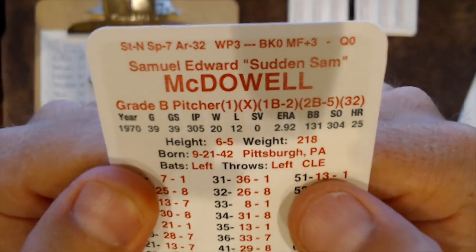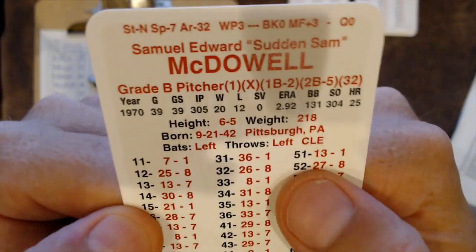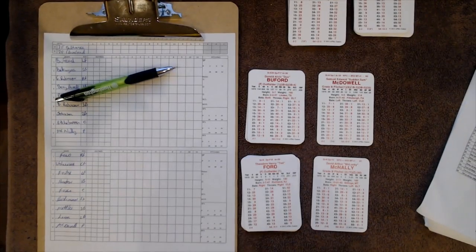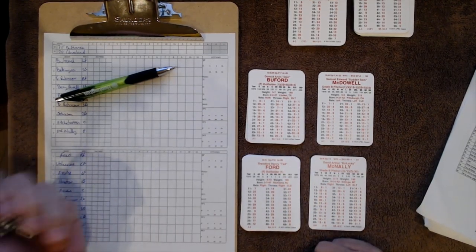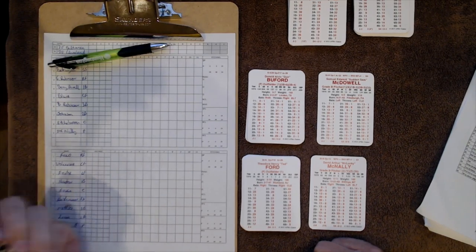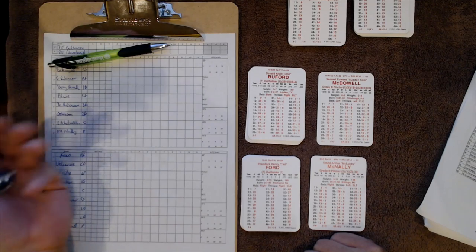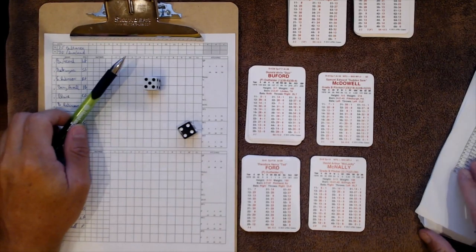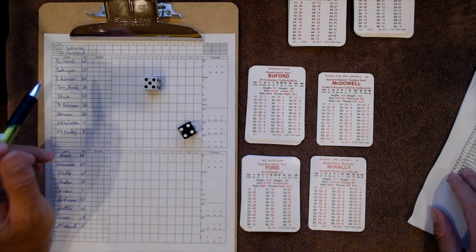Let's see, what else do we need to know? He's a lefty. He's a 14. Sure, whatever. All right, here we go. Let's try this out here, right? So, Buford versus McDowell. He's going to bat both sides, but doesn't matter, right? So you got a 45. So, 45 is a 14, right? 45 is a 14. That's going to be a walk.